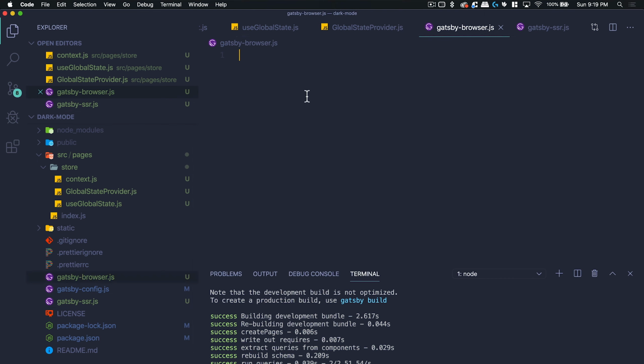So let's go into our browser file here. And the first thing we want to do is go ahead and import React. And we want to import that global state provider that we just created. So global state provider.